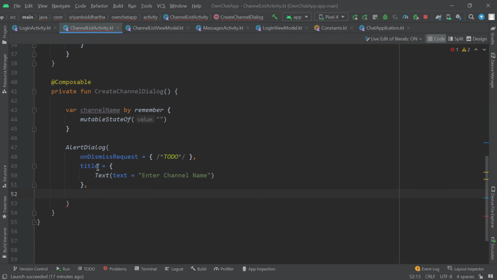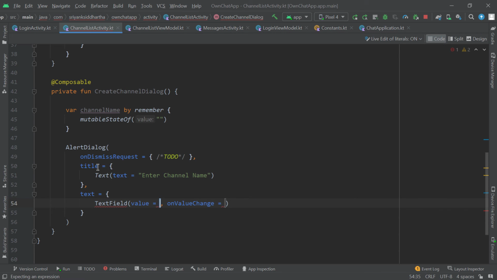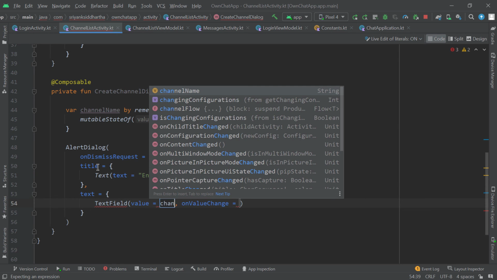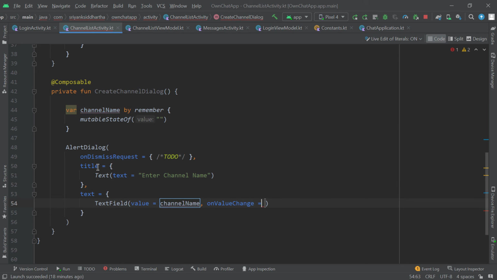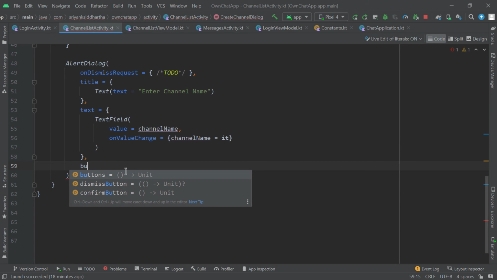Then after the title, let us assign it a text field, and for that we are going to use the text parameter and override its input. So I will use text field here, whose value will be channel name, and on change of the value, let us update the channel name. Great. And lastly, let us add buttons.